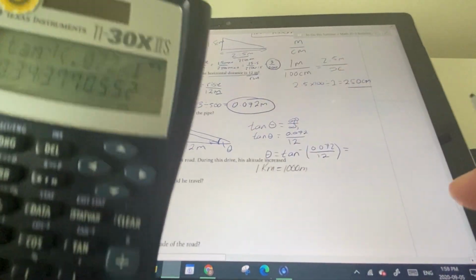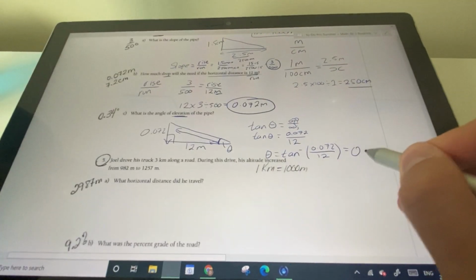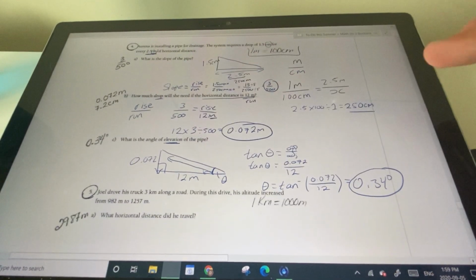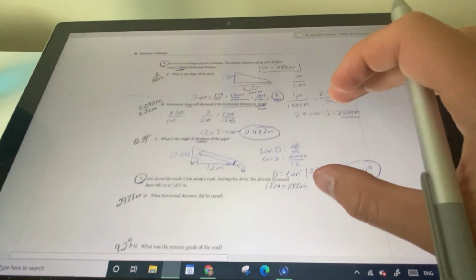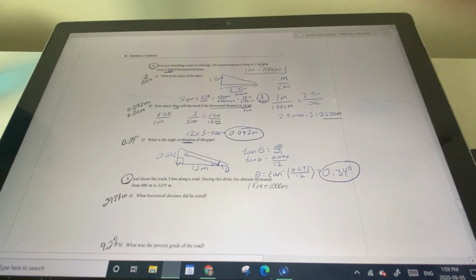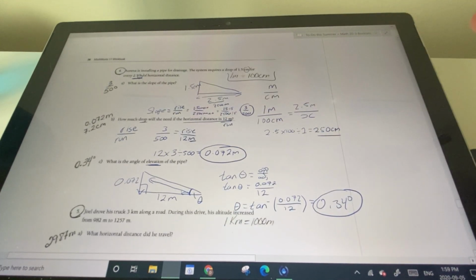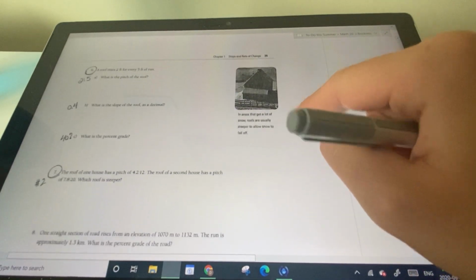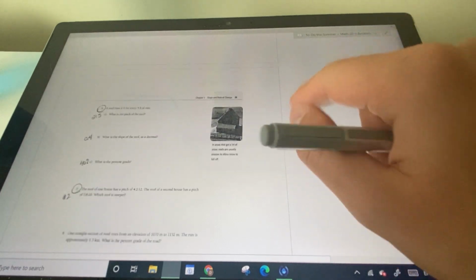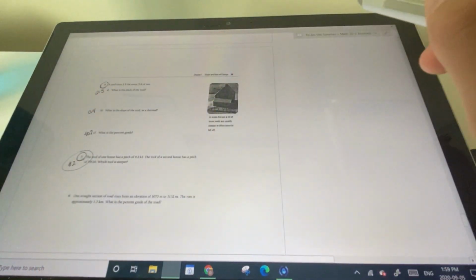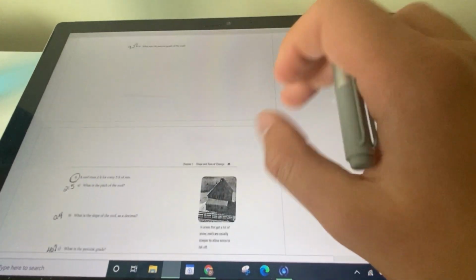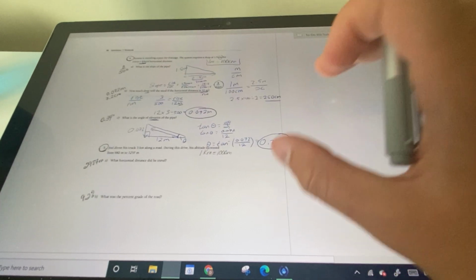0.343. So I'm going to round that to 0.34. So 0.34 degrees. So a really small incline, barely anything at all, which is hopefully what you would want for a piping system, because anything bigger, you're going to have issues. So that was a good review of pretty much the whole 1.2 section. I'm going to leave 5 and 6 and 7 for you guys to try out on your own. 7's a little bit of a test of knowledge for you there, but you should definitely know how to do 5 and 6. So make sure you're giving those a shot and asking questions if you need.